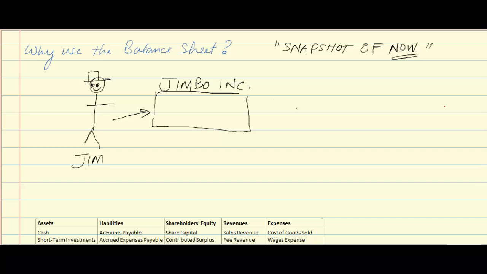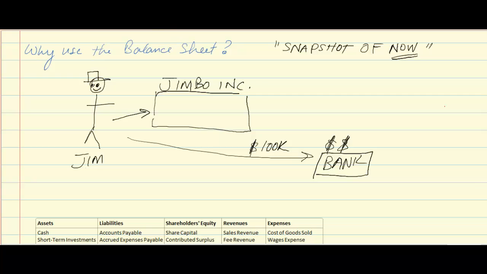But recently, Jim has faced a little bit of a problem because he's short on some money, and he needs that money to run his business. So he approaches a bank and says, "Look, bank, I know you have a lot of money, and I need to borrow some money from you. I need to borrow $100,000." And the bank says, "Well, wait a minute, Jim, that's a lot of money. We're going to have to take a look at your financial statements."